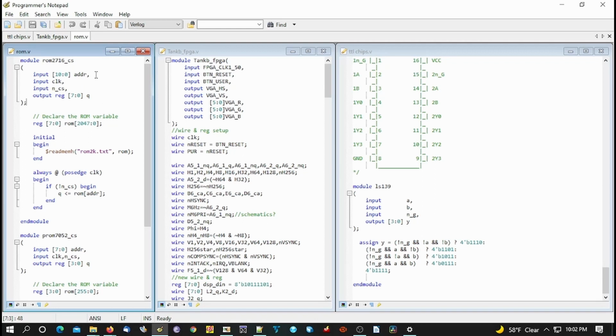We've got an 11-bit wide address to give us our 2K in size, and we've got an input clock. It's important to mention that actual hardware memory is asynchronous, so there's no clock for actual hardware memory. But block RAM in an FPGA needs to be synchronous, so we have this bit of a headache of introducing a clock.